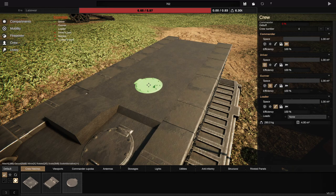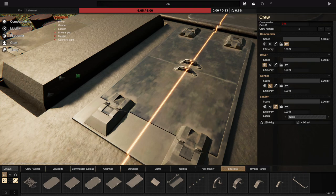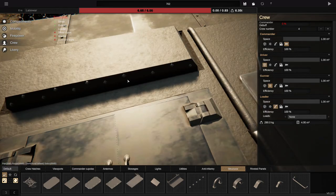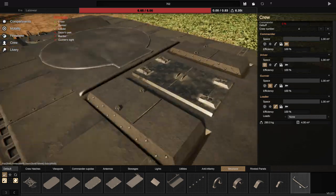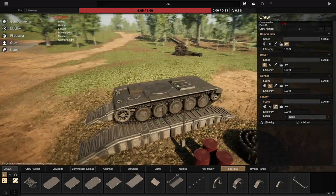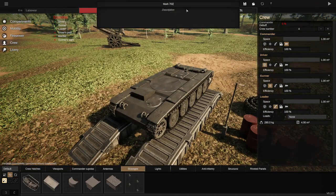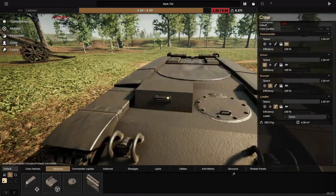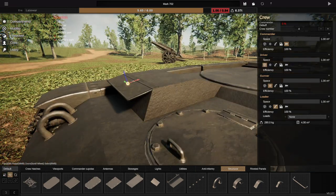So some of them were pretty awful, especially the ones that never saw service, but the famous ones — the Crusader Mark II, that kind of tank — they kind of get a bad rep for a bad reason. They didn't perform admirably, they weren't hugely reliable, but the opposing forces also suffered from unreliability with their tanks.